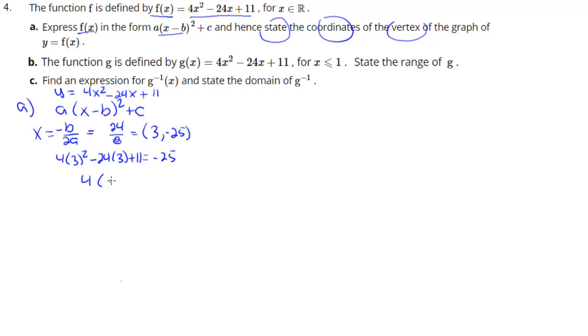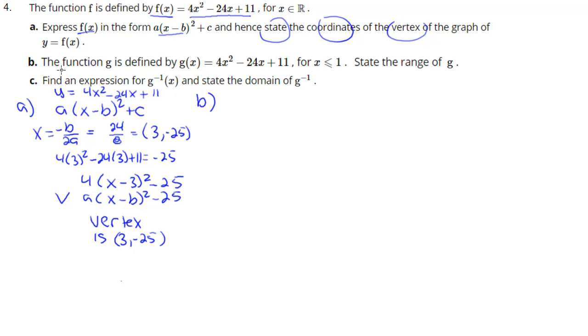So when we go to plug it in, keep in mind the a is going to be the same for both equations. So this is what I get for the vertex form, and it looks like theirs just fine. Keep in mind, if they were to ask you about a, b, or c, just tell them the numbers that you see. Now the vertex is going to be 3, negative 25.